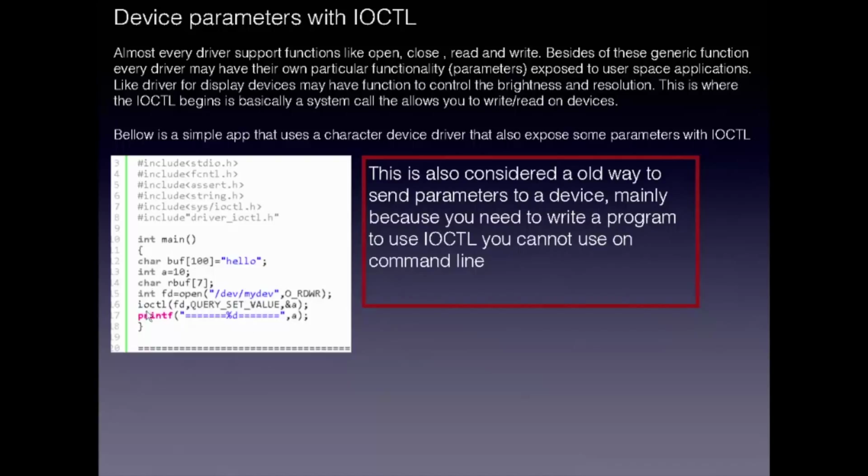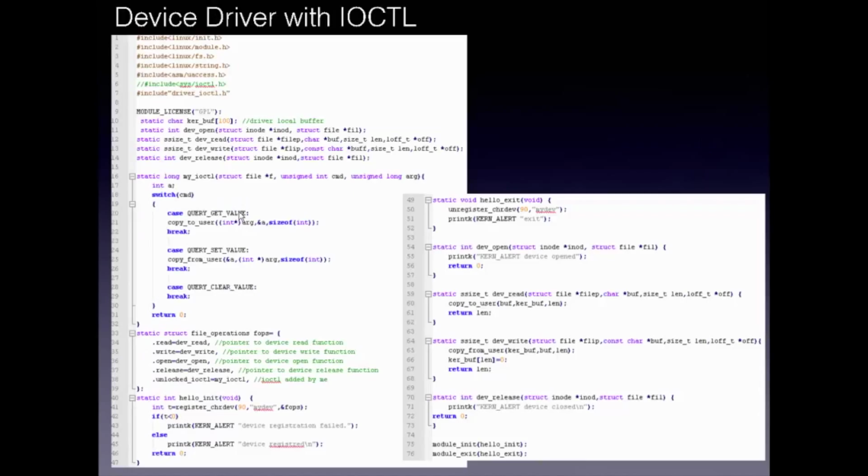So for instance, here is a user program that just opens a file, my dev, for instance, a device file or device node. Actually, they are the same. And then we call the IO control, and we use this type of command, carry set value, and you put the address of a variable, sorry. If we go here to the code, in the file operation, by the way guys, all the rest is the same. What changes is that now you have a new callback in the file operation.